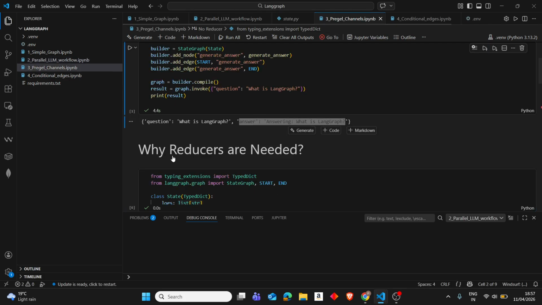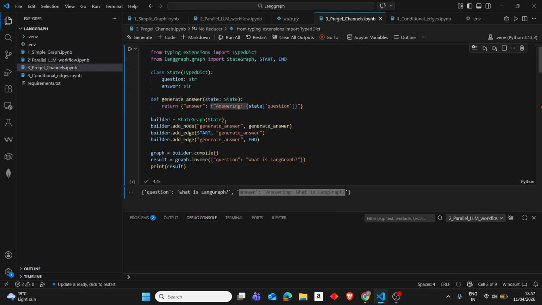So this is a simple workflow of a question answering system. I'm not using an LLM just to save time here. It's a simple one-node workflow: start, then generate answer, then end. There's just one node, which is called generate answer, and this is its function.